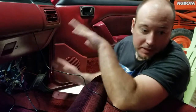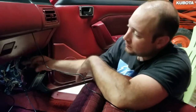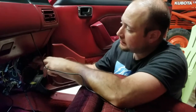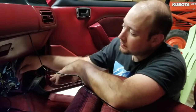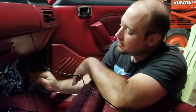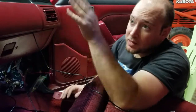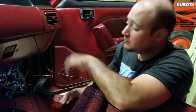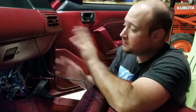Put the kick panel back into place and we'll tackle these wires shortly. All we're going to be using is this pink wire for the wideband — there are two other wires I'll just tape up and out of the way, because I already have my fan setup wired to a switch and thermostat, and my tach wire is already spliced into the coil with an aftermarket tach, so I won't be using those either. Pretty cool, very easy stuff.